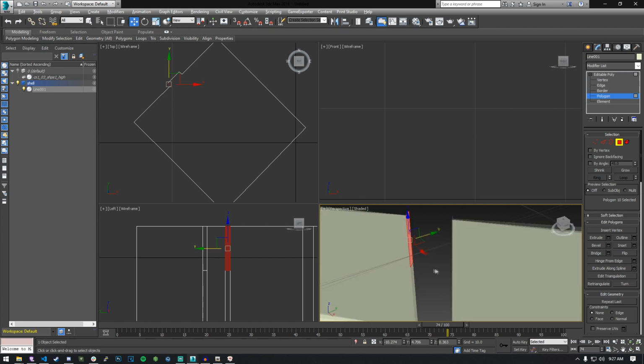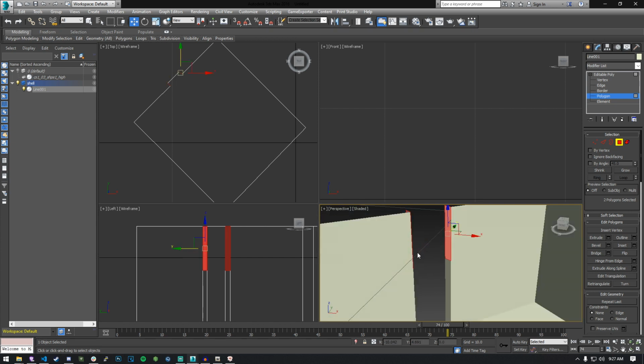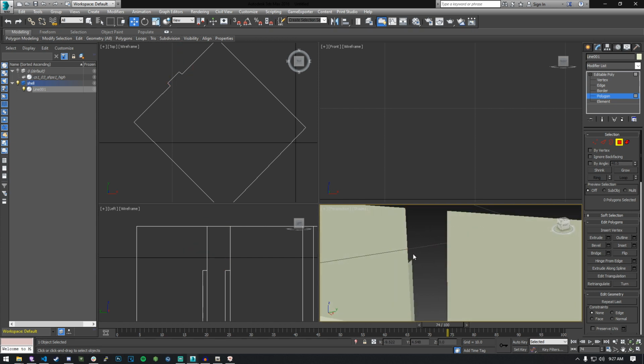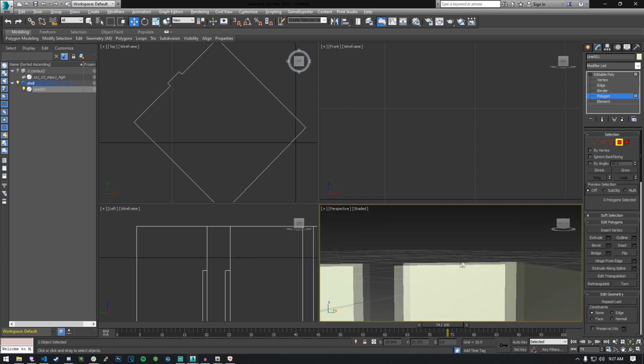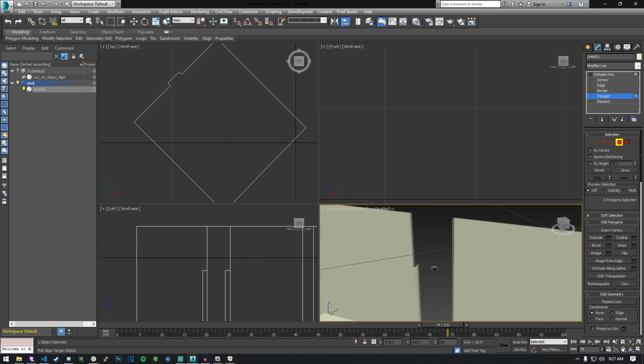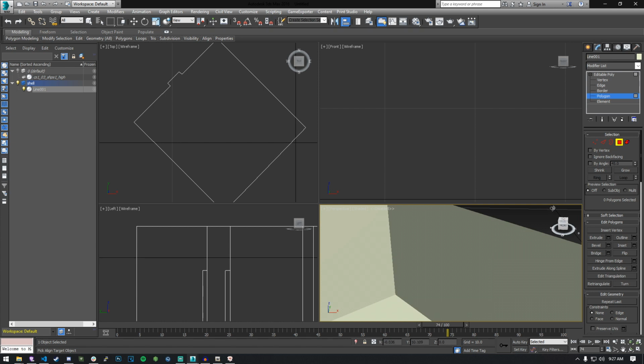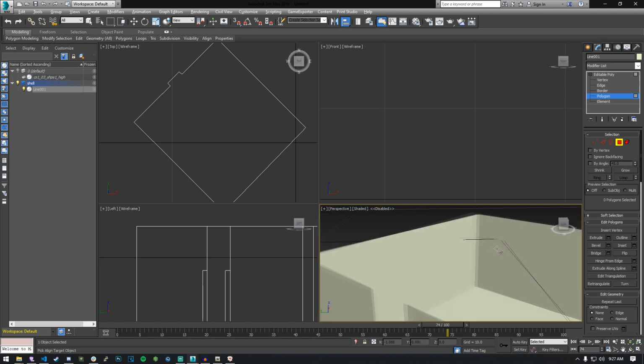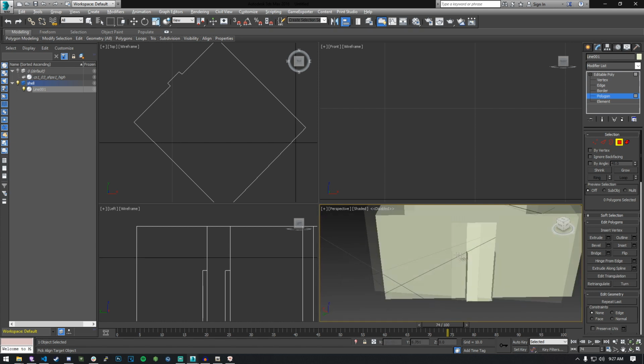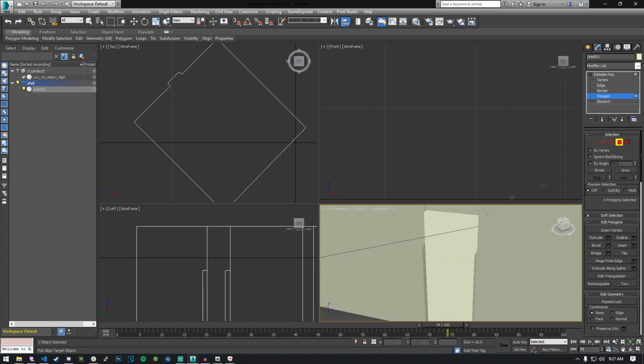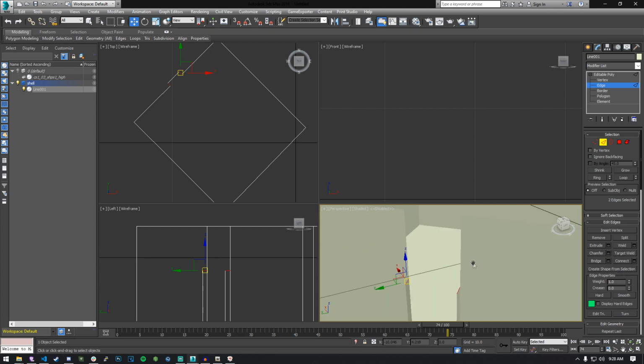So we're gonna select... Oh, no, we're good. So if we just delete those... Yeah, that's so strange. I guess we just accidentally sliced a few things when we were doing the modifications. That's fine. All right, so now we can actually work with this properly. We got the two edges here that we're selecting. We're gonna hit bridge.